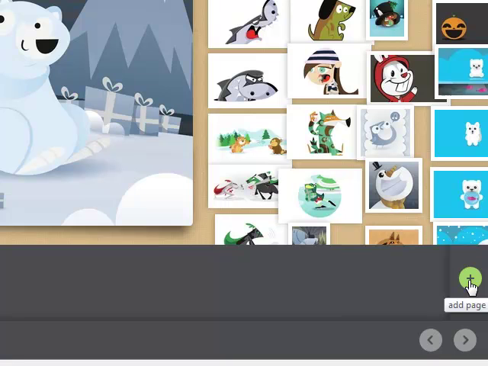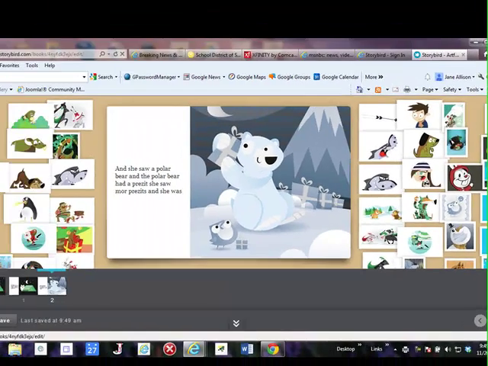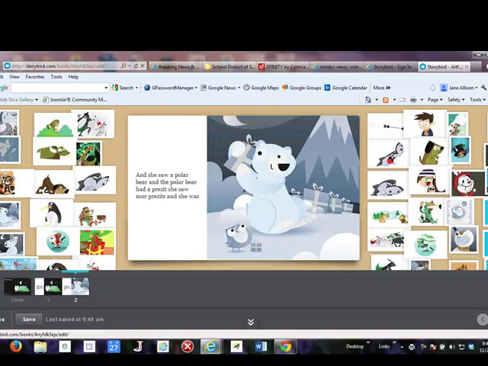Now they need to be thinking about finishing up the story. I told them, and you can remind them, that a story needs a problem that gets solved. So here we have our polar bear getting presents. Why is the polar bear getting presents? Where are they coming from? Maybe that's his problem or her problem.